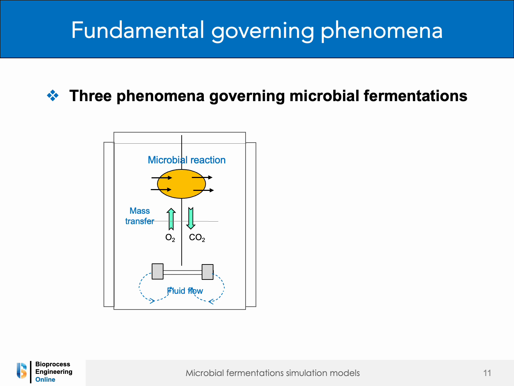In fermenters, the time-dependent variations in the concentrations of fermentation components are governed by three fundamental phenomena: microbial conversion reactions, mass transfer, and fluid flow. The primary driver of these concentration changes is the microbial reaction, encompassing the rates at which cells consume substrates, grow, and produce metabolites. In addition, physical phenomena significantly influence the overall culture dynamics.